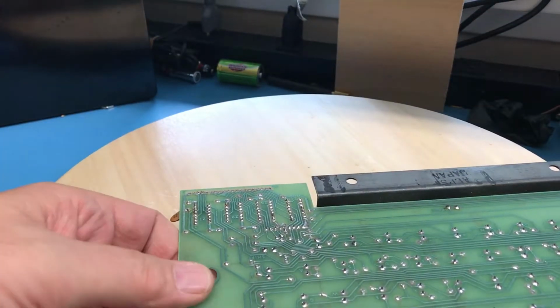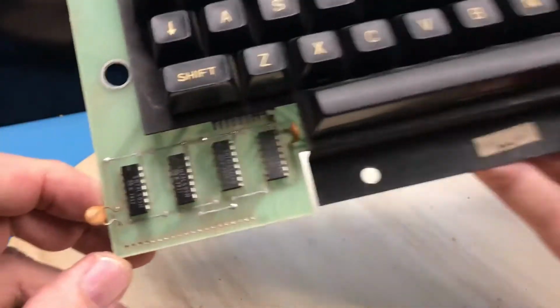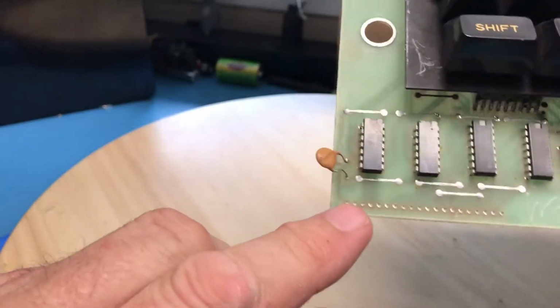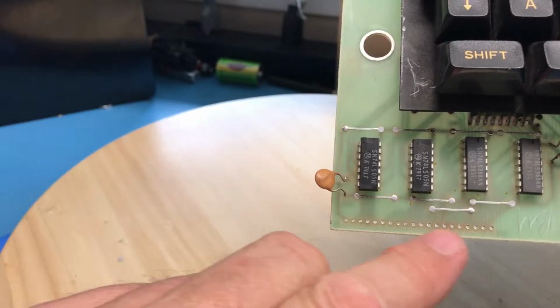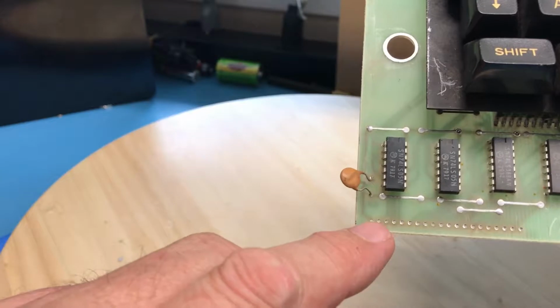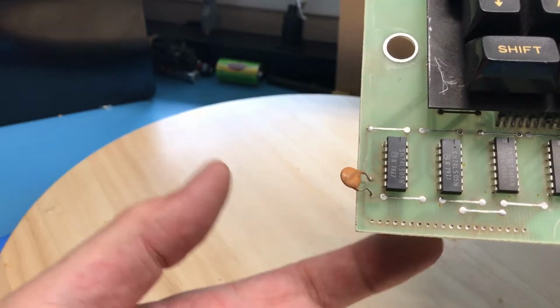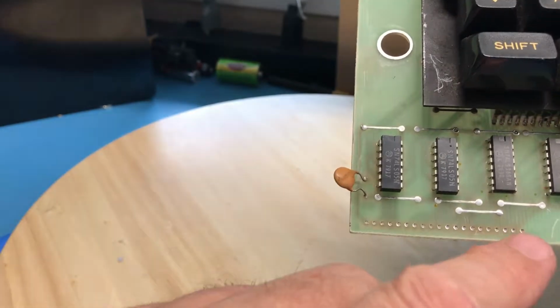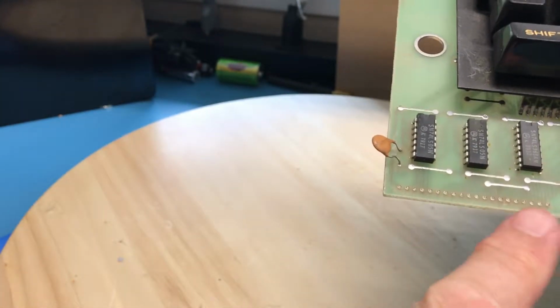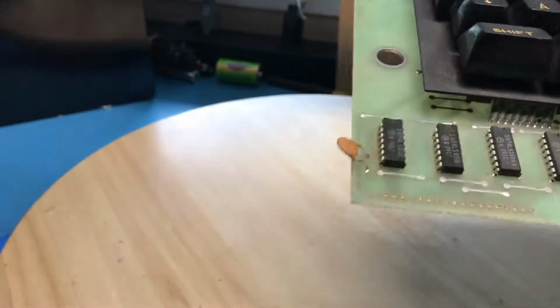Something I didn't think about, and of course it's now jumped out and got me, is there really are no pads to speak of on this side of the board. There's a little bit of where it was plated through. I don't feel like I can get a good solder joint putting the header in from the back side and soldering down through. I will not get a good fillet on the other side of the board. So I'm going to have to rethink this a bit.